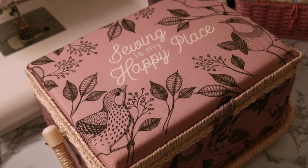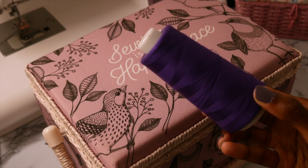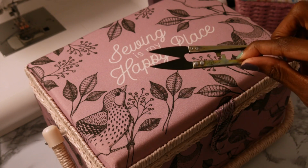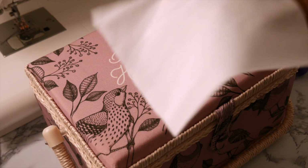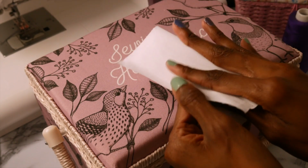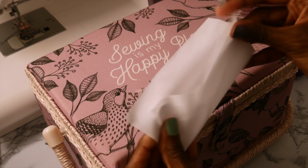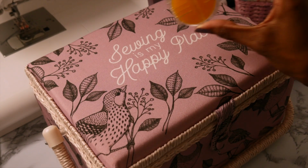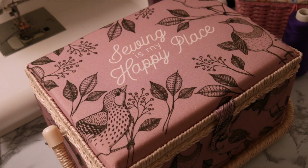Today in this video, I'll be showing you guys how to do a diagonal basting stitch. All you need is thread. I'll be using this purple thread today. Scissors, needles, fabric. You can use two pieces or one. In this case, I'm just going to use one and just fold it in half. This is just regular quilting cotton fabric that has been cut into squares. This is optional, but I'm going to be having some beeswax. All right, without further ado, let's get right into the video.